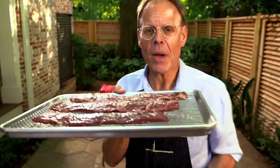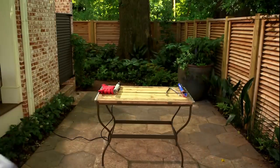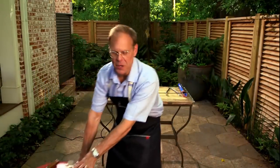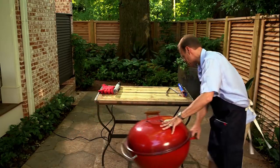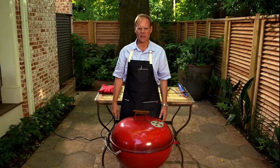You can see why this might be one of my favorite recipes of all time. There is no recipe. This is my grill. There are many like it, but this one is mine. My grill is my best friend, and I must master it as I master my life.